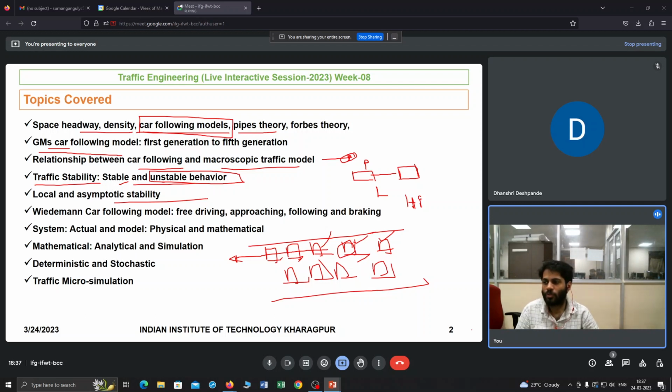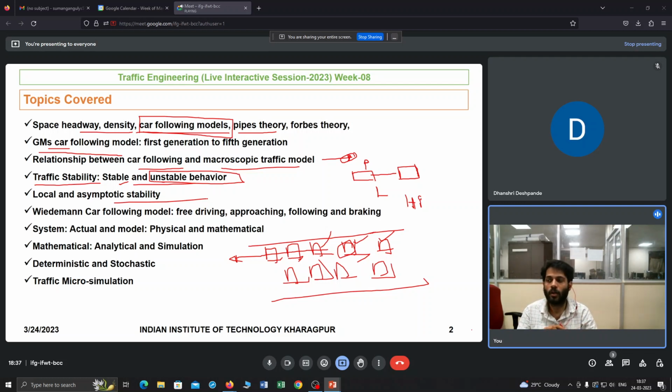Suppose you are driving early in the morning on a road, even if it's an urban road, and you see relatively few vehicles traveling, right? So you can imagine you can do free riding, because space headways are very large, so there is no need to react or change your acceleration or deceleration. You can move at free flow speed. So that is called free driving.